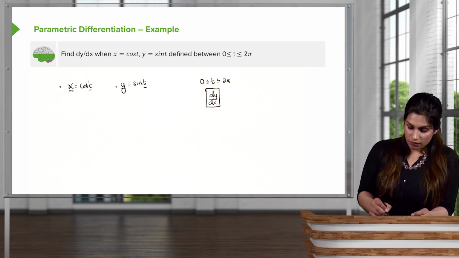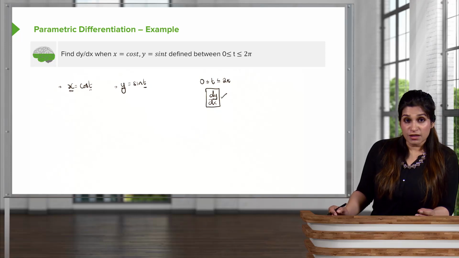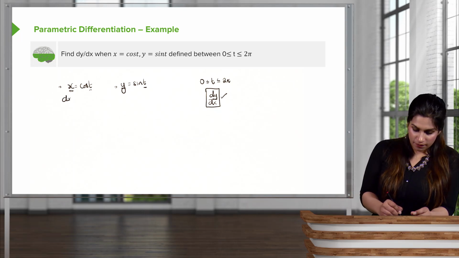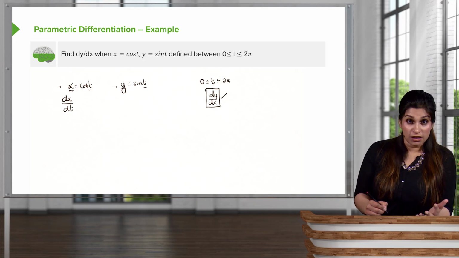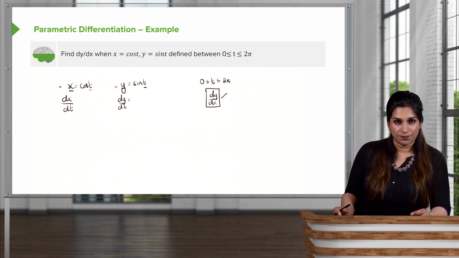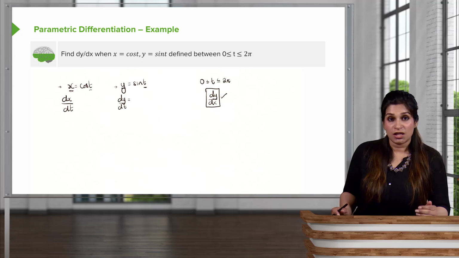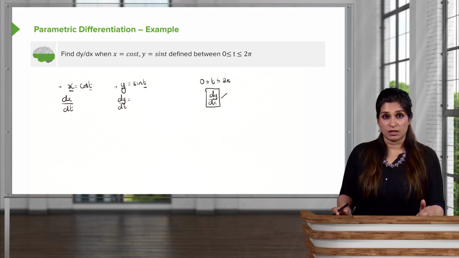We have an x and we have a y, and we are looking for dy by dx. So the first thing that we could do is just differentiate them separately. We could differentiate dx with respect to t, because that will work because we have cos of t that we're differentiating. So we need to differentiate it with respect to t. And then also we can do the same here. We can do dy by dt and then find our answer there. So these are two important steps. We are taking our x and differentiating x with respect to t, and taking our y and differentiating y with respect to t.